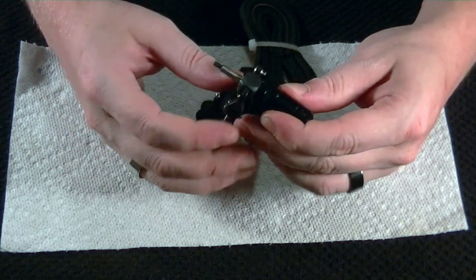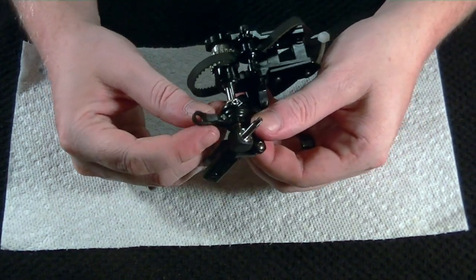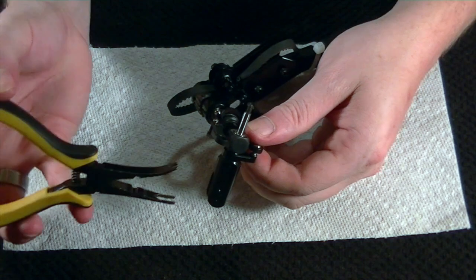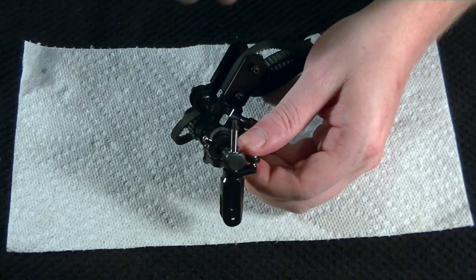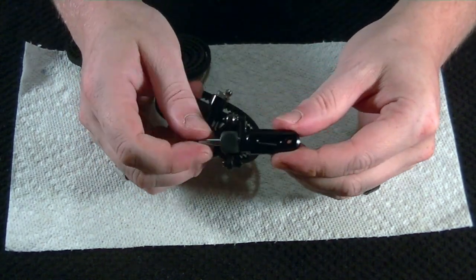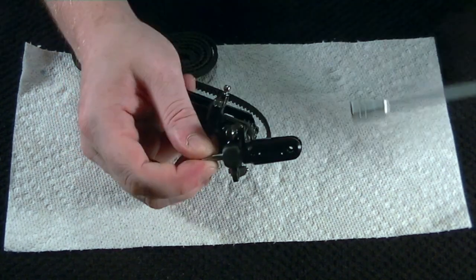It is a little hard to remove them because, again, the plastic parts here are fixed into place, and of course there's a ball link snapped into it. So what I had to do is take my ball link pliers and push on the ball as I pull on the grip, and it was able to come off. And now I'm kind of stuck between a rock and a hard place because I have to be able to get this other one off.